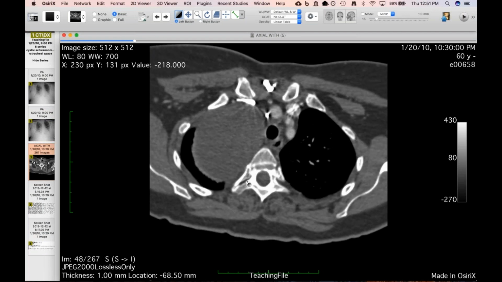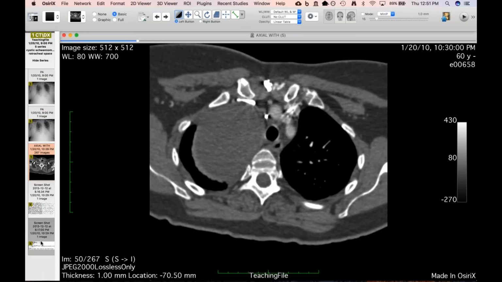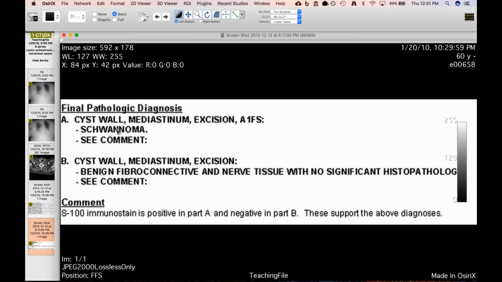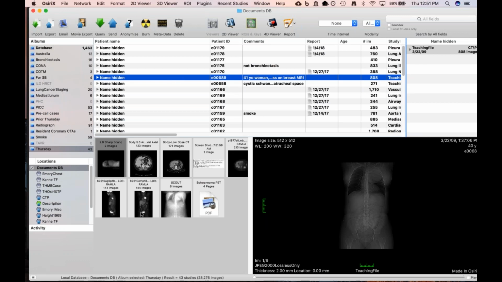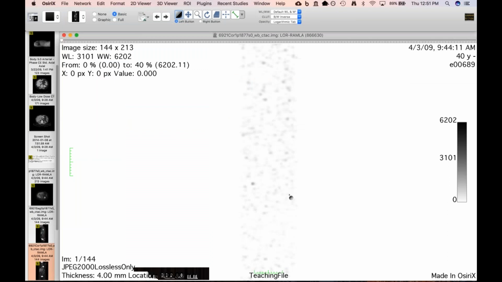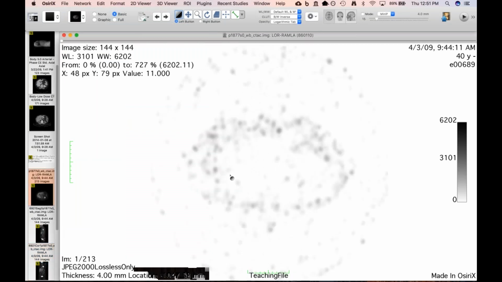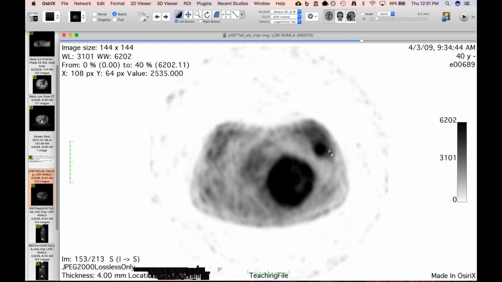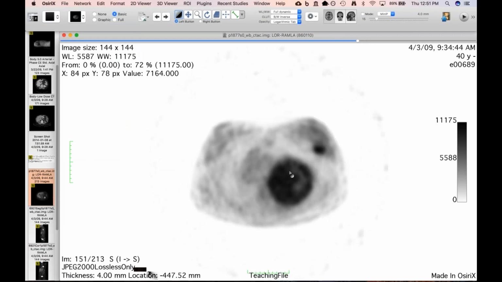Maybe a little bit of a wall to it. And I thought this was right paratracheal and was going to be a bronchogenic cyst or some sort of foregut duplication cyst. And this turned out to be a schwannoma. So that's one that looked very similar to the one that David showed last week. And then here's the other one that I saw not too long after that. This was a PET CT that was done for a breast cancer. I'll just show you the PET really quick. There's the breast cancer. And there was this enormous hypermetabolic thing in the left lung.